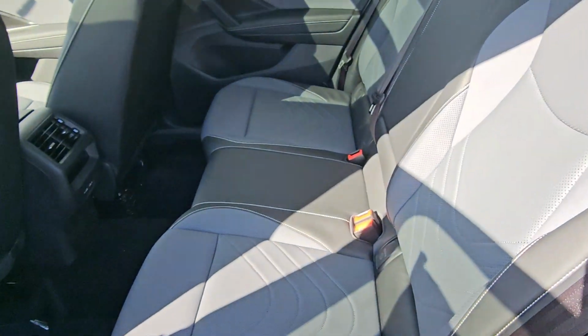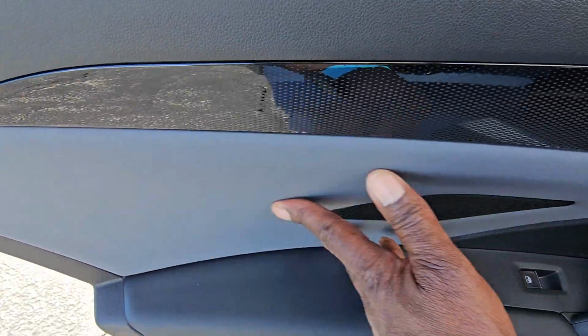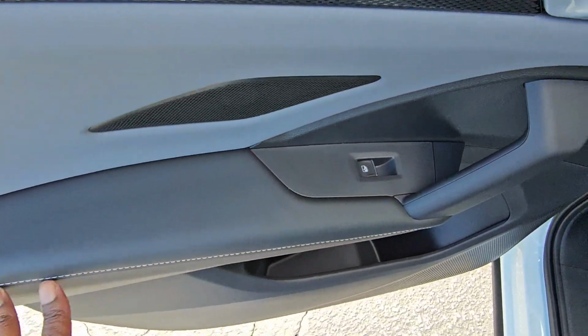Here's a look at the seats in the back. And here's a look at the door. You have the hard touch back here. You also have that panel back here. Not sure again if the ambient light is going to continue in these or not, but you do have cloud text down here in the inset of the door. There's a speaker there. Leatherette down here with a contrast stitch.